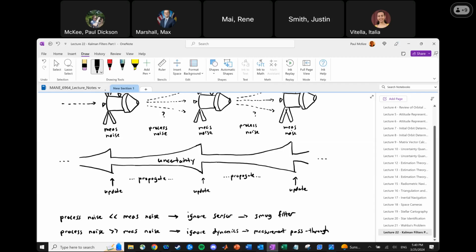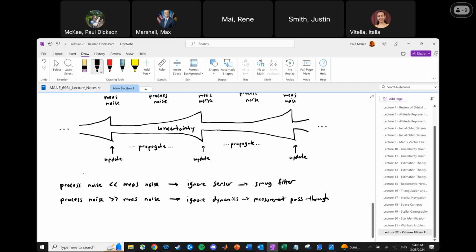We're just going to trust whatever the measurements say, right? So a wise captain kind of discerns between what their gut says and what the navigator says, right? And that's the idea here. So Kalman filtering then is a continuous Goldilocks problem of trying to get everything just right. That's the idea.